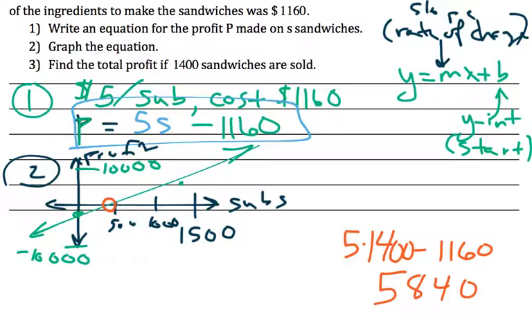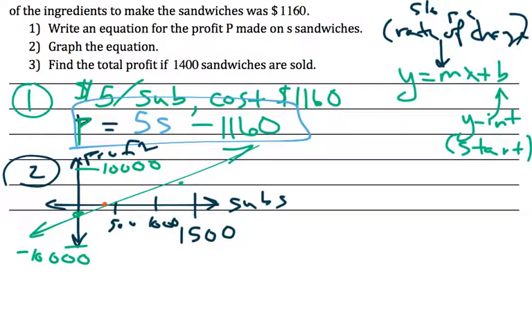Now, if they wanted us to figure out when do you start making profit, so what's the minimum number of subs to start making profit, that's a different sort of problem. And these large regions of the graph, they wouldn't expect you to be so accurate that you could actually figure it out from your graph. So what we would do for that one is, well, we'd have to think about the problem. Here, do we know what the x value is? No, we don't. We know that we've gone over some distance, but unless I've graphed it perfectly, I'm not going to figure it out. But we do know that the y value would be 0, because that's when the profit would be 0. That's your breaking even point, where you would go from having negative profit to a positive profit.